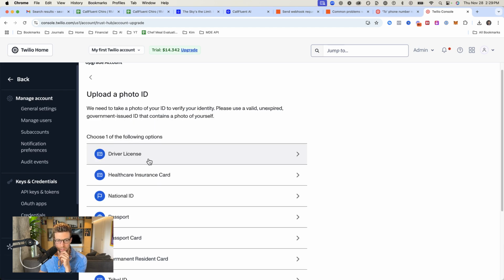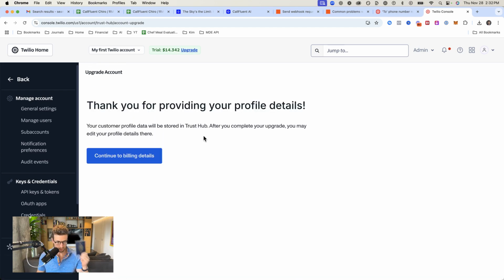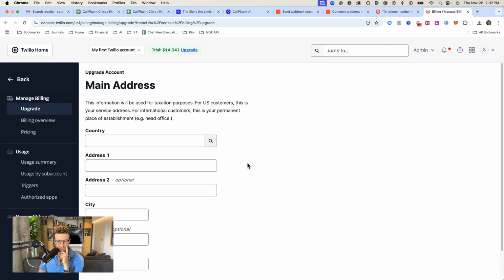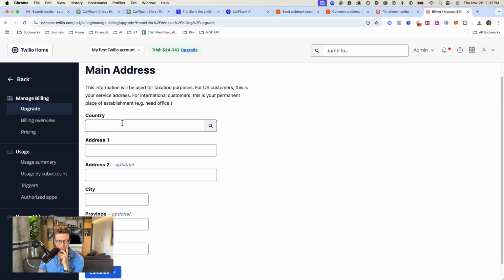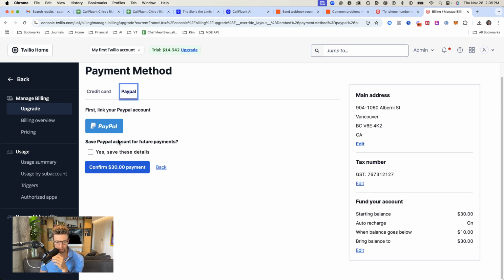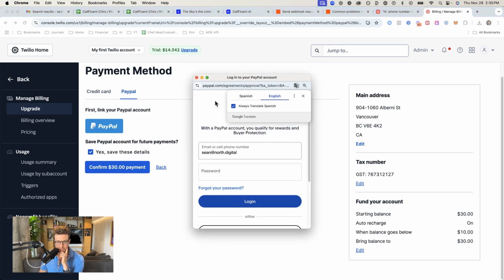All right, well, I need an ID, so I'm going to upload that. All right, submitted the passport photo. Man, I've had to literally enter my address 3 times now. All right, so it won't accept my credit card, which has plenty of room, so we're going to have to use PayPal. I feel like Twilio is ripe for a competitor to overtake it because the amount of work just to use the service is incredibly high.